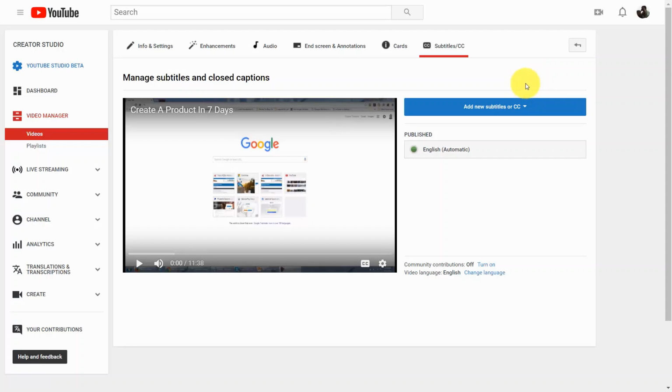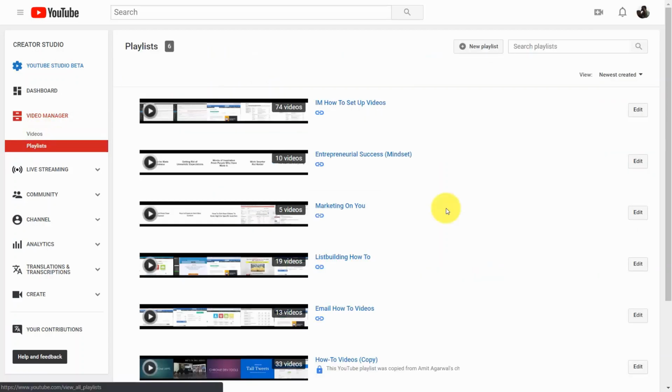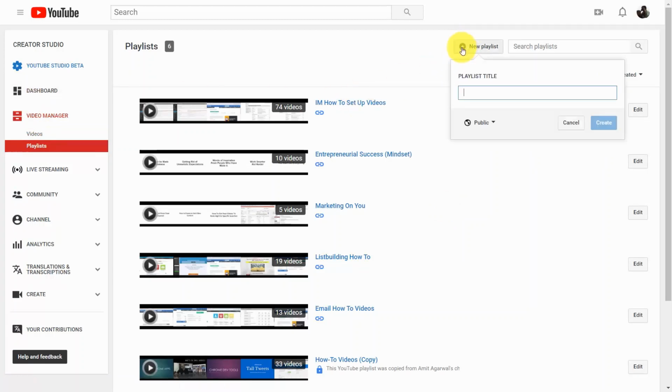One of the other things you can do to increase the number of people that'll see your recordings is you can place your content into playlists. And so to do that, you're going to go from your video manager, from the videos link, to this link that says playlists. And when you get there, you're going to create a new playlist. You're going to give your playlist a title. You can decide whether the playlist is going to be public, unlisted, or private and only you can see it. Now, if you want the maximum reach, you'll want to leave it public. So you're then going to click create.